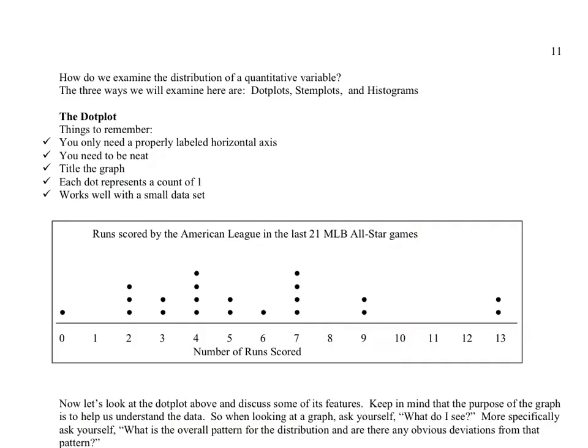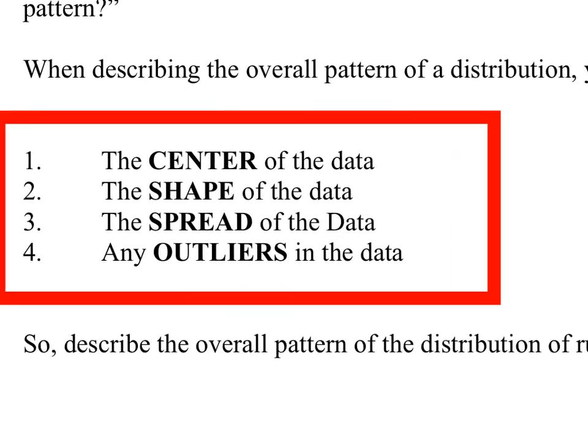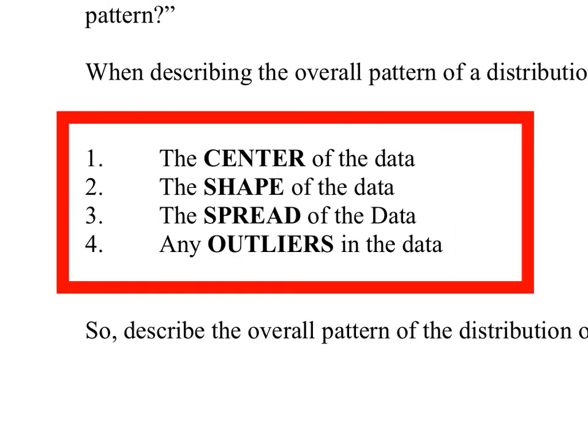And this is where people have kind of gone sideways before. Very, very important. The center, shape, and spread and outliers of the data have to be addressed whenever you construct a statistical graph related to quantifiable data. Right? Categorical data is a different story because you're not talking about outliers, you're not talking about spread and things like that. You're really just talking about the mode more than anything else. So you can talk about center, I guess, but you're not really talking about anything else. But when you're dealing with quantifiable data, these four aspects need to be accounted for.